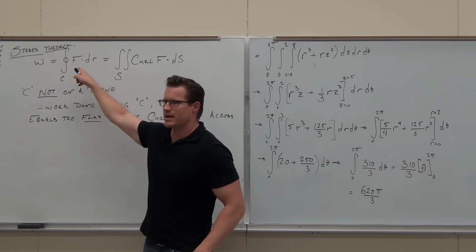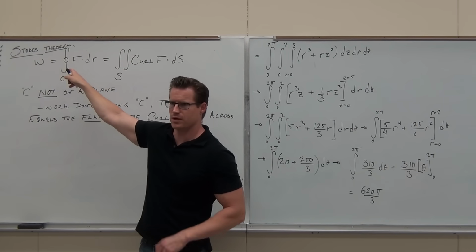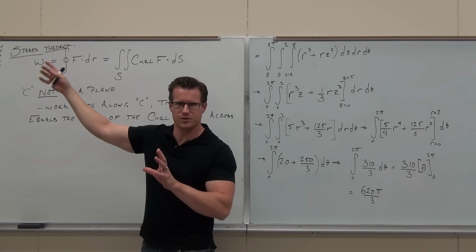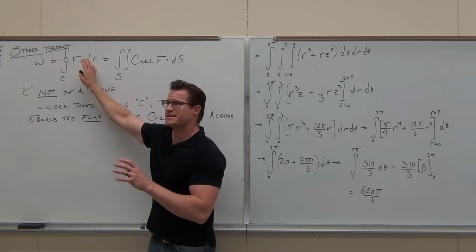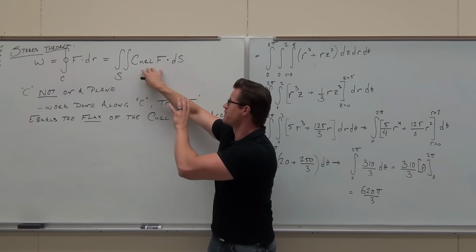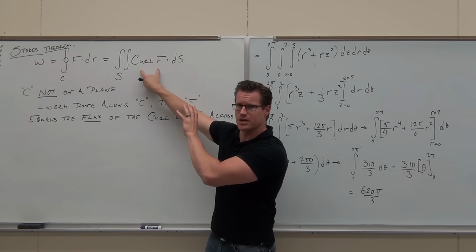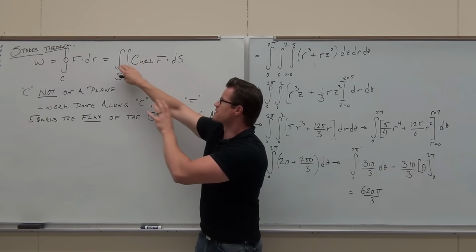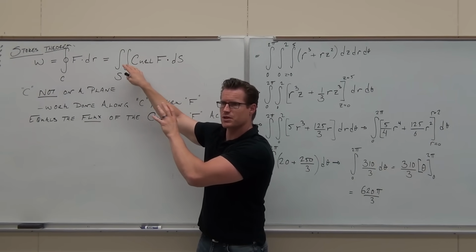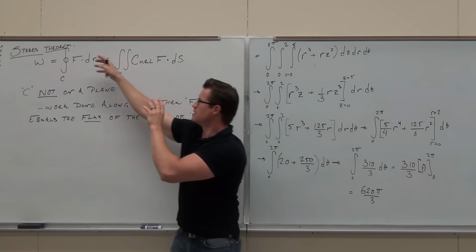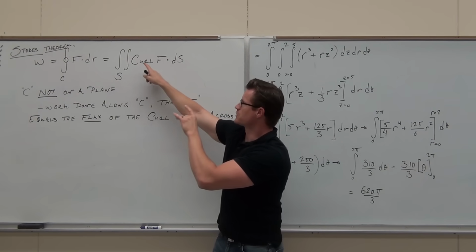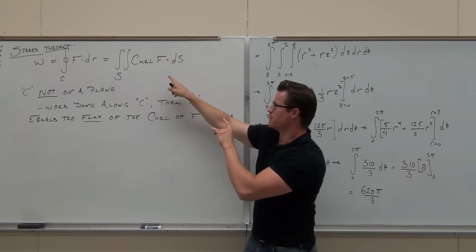Do you guys understand the idea that we're back to line integrals and still calculating work through a vector field along a simple closed curve, it just is not on a plane anymore, it's 3D. It says, well, what is it equal to? It's equal to a surface integral of a vector field. Is that a vector field? Yes, it certainly is. I'm going to show you how to deal with that in a second. This is the flux. Surface integrals of vector fields is the flux. It says that the work done on that line integral is equal to the flux of the curl of F.